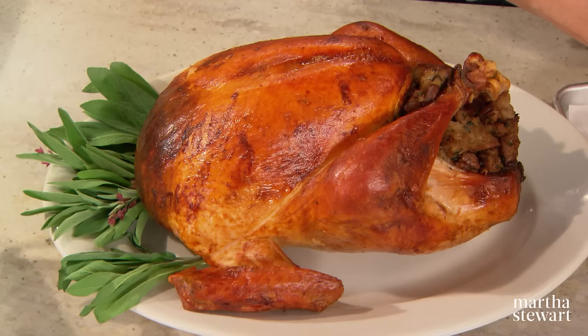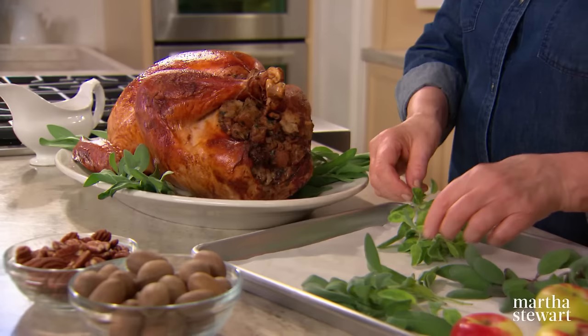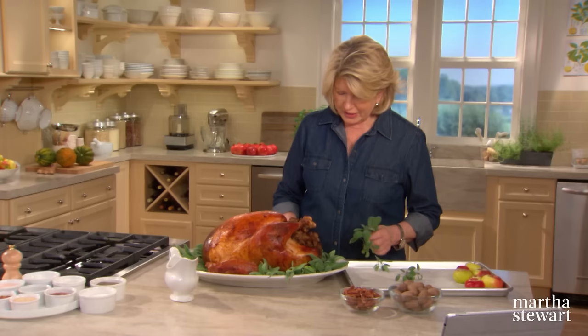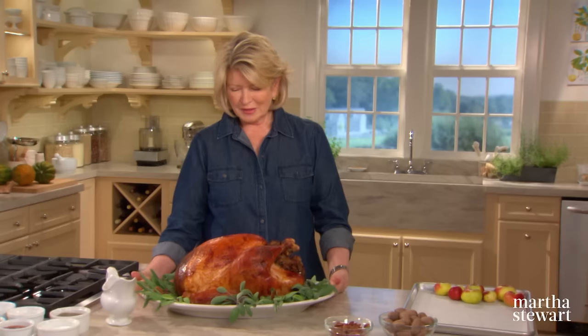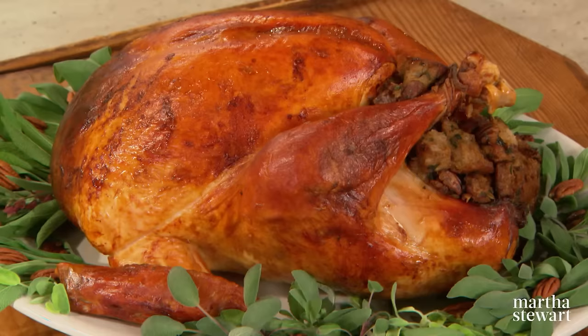This is a beautiful show-stopping centerpiece. I am garnishing with sage, all different kinds of sage, really pretty. Add some lady apples if you like, or because there's some pecans in the stuffing, I might sprinkle some shelled pecans in amidst the sage leaves. How pretty they look. So that's all done. Make sure you have somebody waiting with a very sharp knife to carve this beautiful bird.